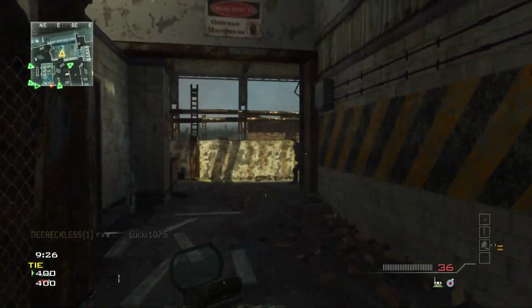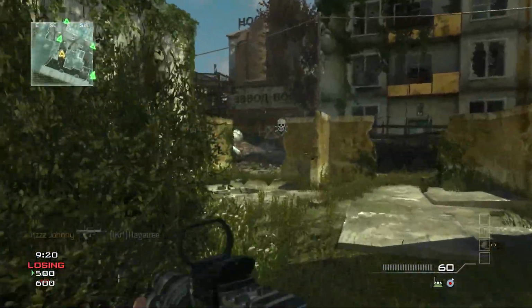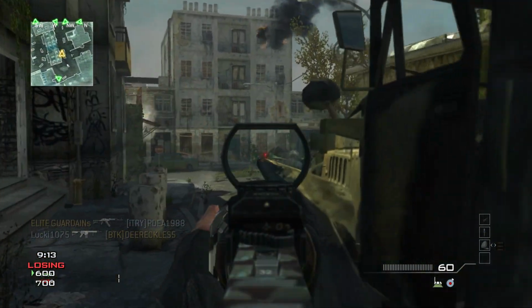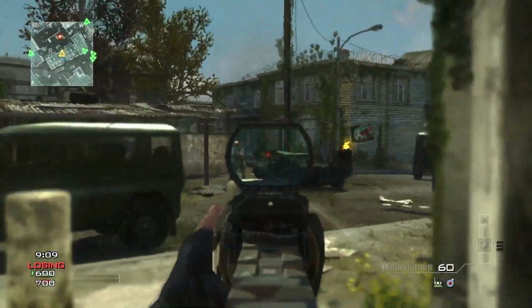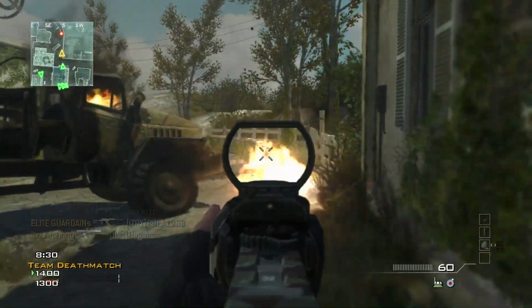Now, of course, as I level it up a little bit more, I'll probably throw on random attachments like extended mags, or if it even comes to that point, or whatever. Again, probably not red dot and silencer, just because that does not seem like a class that's going to be good. Thing. Or an Infinity Ward thing.